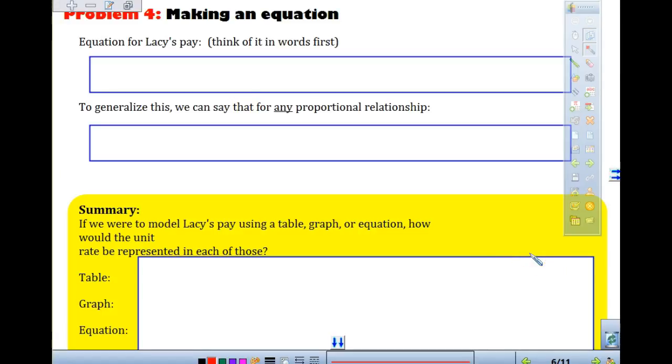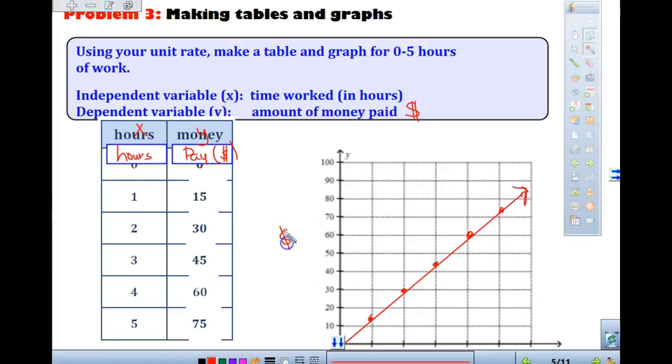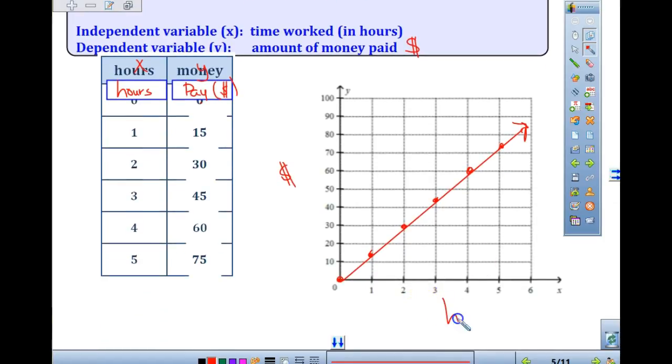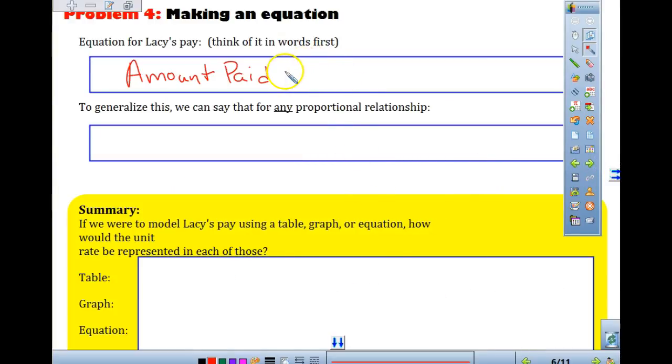Yep, we want to think about it in words. So we want to think about we're looking at the amount she was paid. Would you say that was my independent or dependent variable looking up in your graph? This is our dollars here, right? That's how much she got paid. And so we put our labels back on this graph. And this was our hours. So the amount she gets paid, that is our dependent variable, right? X is independent, Y is always dependent. So when we are looking at that, the amount she was paid, that's really our Y, right?